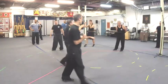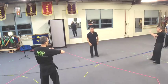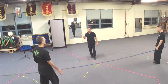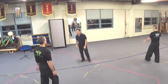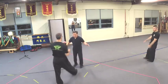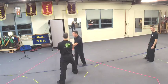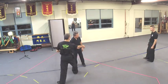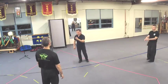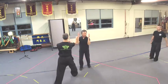So movement is actually phased into increments of movement. Each one of those is a point of interception. Say I go like this, I'm just going to cross like this. That's already a 45 degree line, right? I'm going to flatten it here, turn it here, and it's going to come up. So all you have to do is find the angular position for where you're going to go with the movement. If I use vertical like this, I'm vertical.